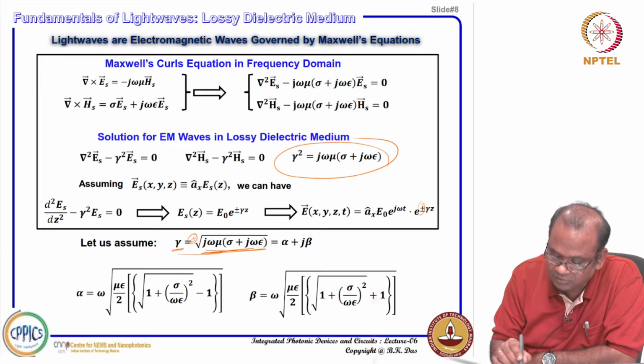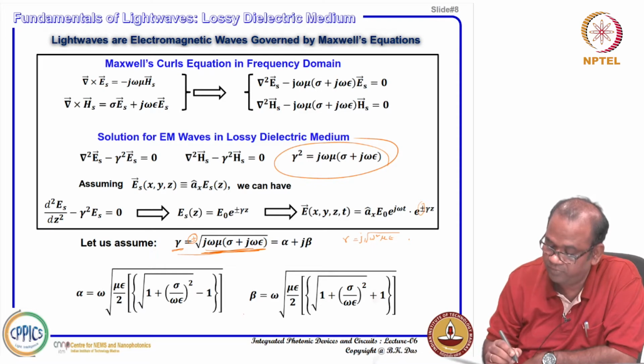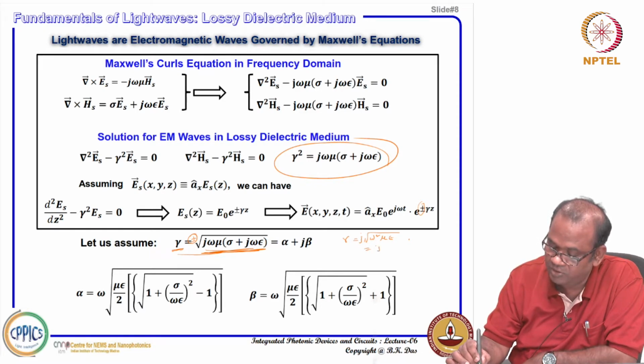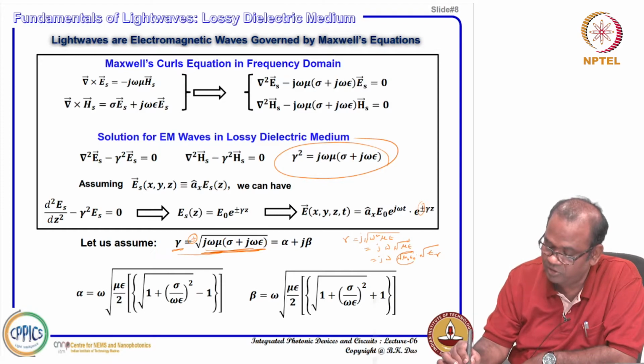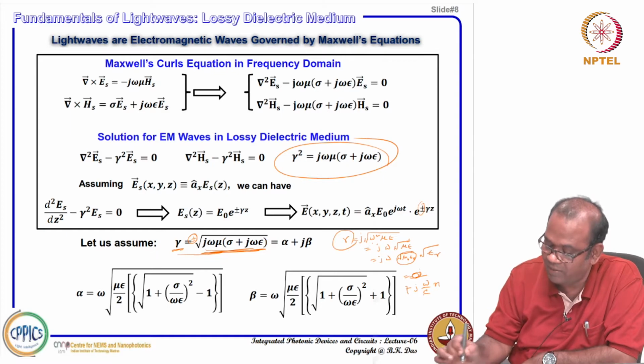Since it is a complex value in terms of material property, remember that if you put sigma equal to 0, gamma will be equal to the square root of minus omega square mu epsilon, and the square root of minus 1 means you get j. So, you get j omega times the square root of mu epsilon, that is j omega times the square root of mu 0 epsilon 0 epsilon r. The square root of mu 0 epsilon 0 is nothing but 1 by c, so it is j omega by c, and the square root of epsilon r is equal to n. So, this is basically omega n by c. So, gamma is appearing like a k value.